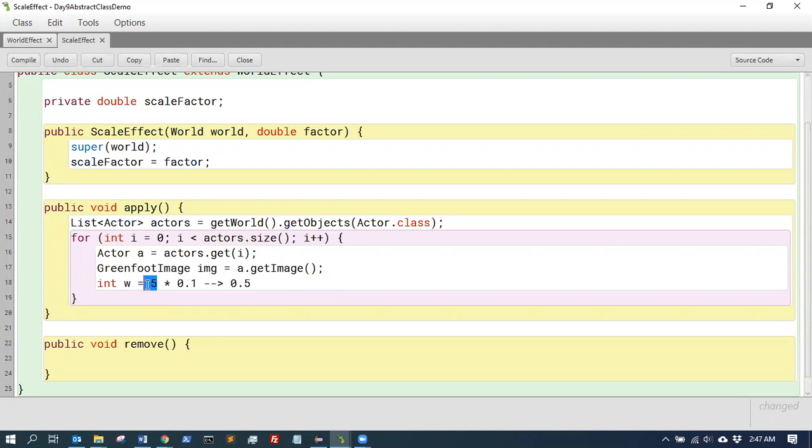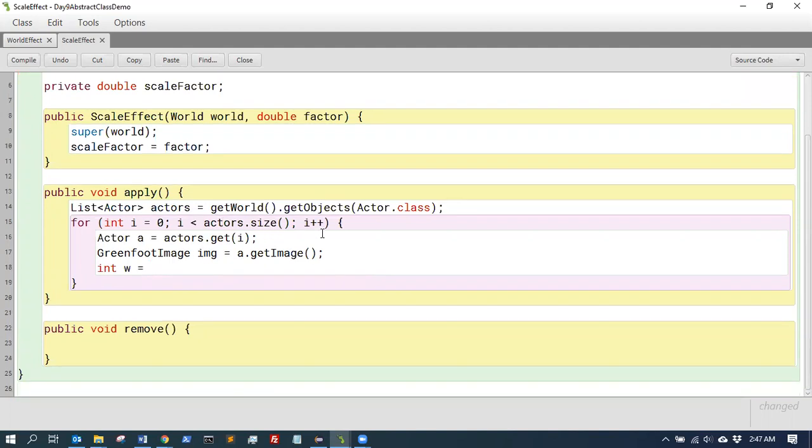If you have a small image and the scale factor is small, you could end up with a number that effectively gets truncated down to 0. So one way to handle that is essentially, I want the width to never be less than 1. So I could just get the width first, and then if it's less than 1, just make it 1. I think that's probably the simplest way to do it.